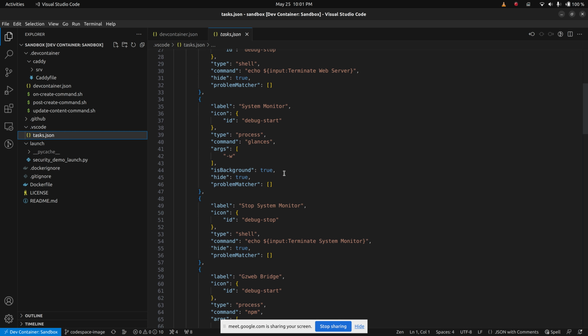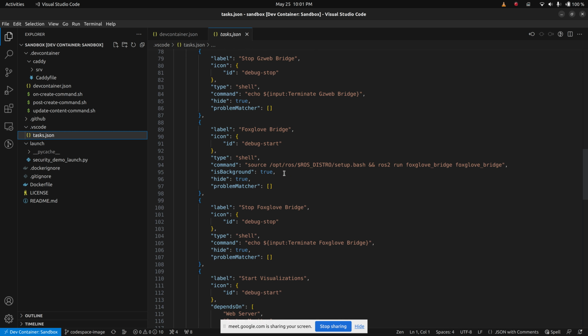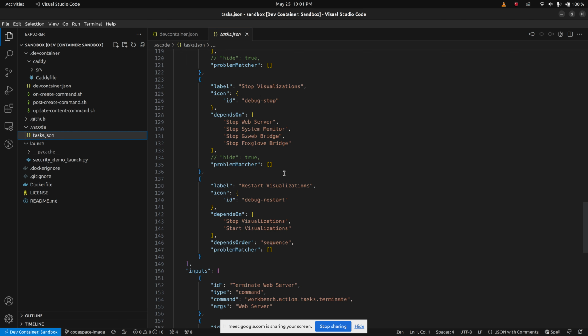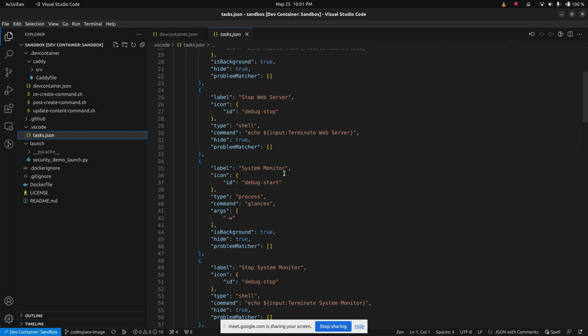Steve was telling me this might be something good as a launch file, and indeed it might be, particularly for managing the life cycles of these processes. If I accidentally refresh my browser, VS Code right now doesn't show me previous tasks that are running, so I have to manually kill them, which is annoying. But when tasks are showing, it makes it very dead simple to restart and manage the life cycles. So yeah, you could replicate that with any other IDE.